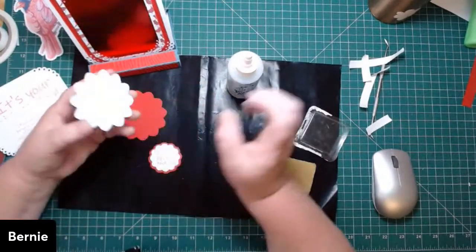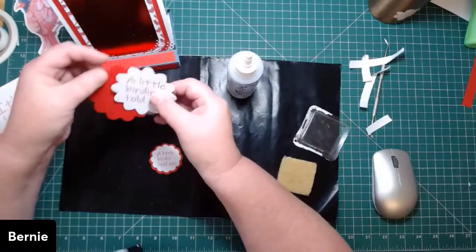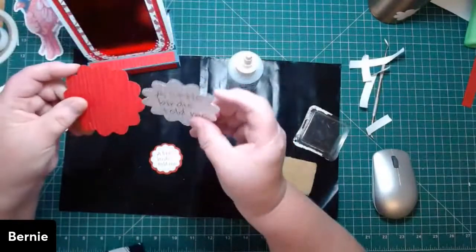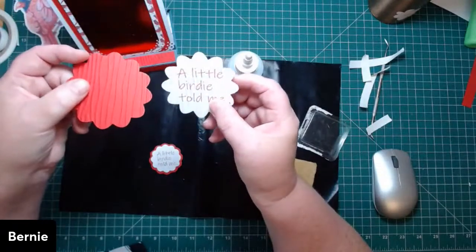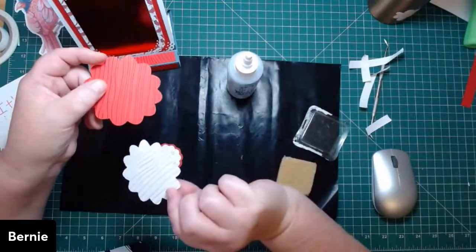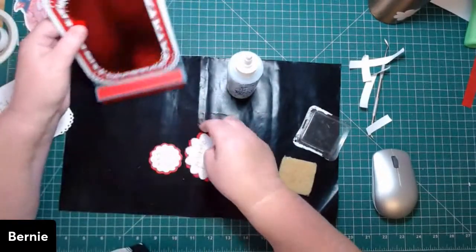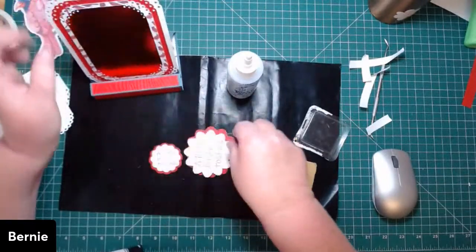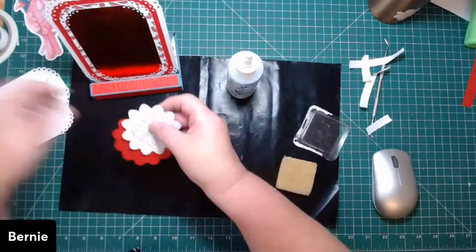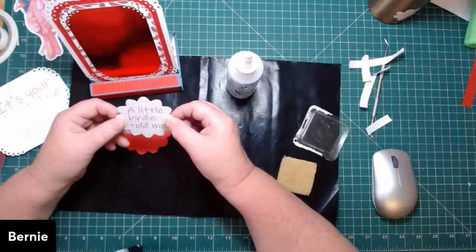Did you emboss behind that little bird, you know, the sentiment? Yeah, the same as the Woodlands one. So they're cute. They're both embossed, the red and the white. There it is. You can kind of see. So it's embossed both with the same embossing that I did on here. Wow. So it's called Woodlands. Yes. So did you print it first on your printer? Yes. And then embossed it.